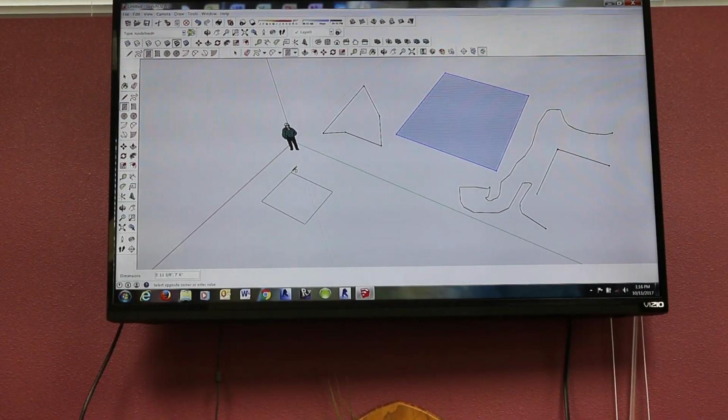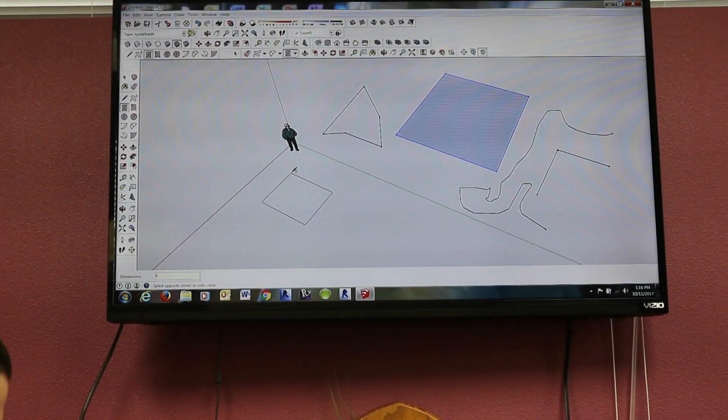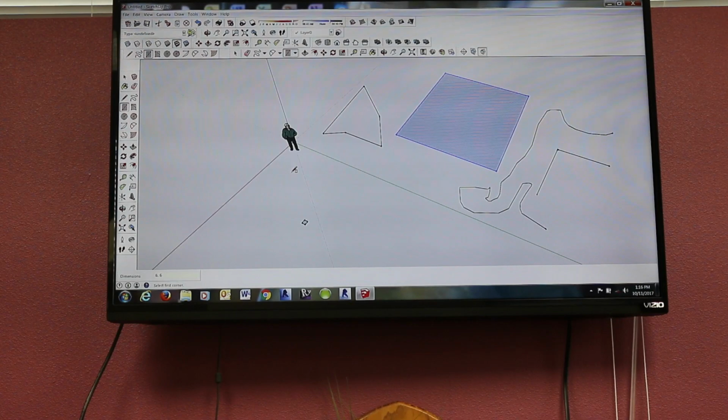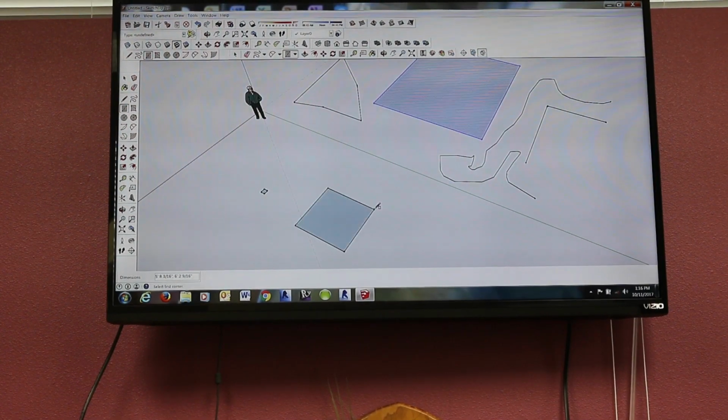Would you just type one in? Yeah, is it in inches or feet? I don't know how yours is set up. Mine's set up in inches. If you just type, I think it's inches, 6x6, yeah, it'll give you a 6" by 6" rectangle. Or if you just take the rectangle tool, you can just draw whatever.